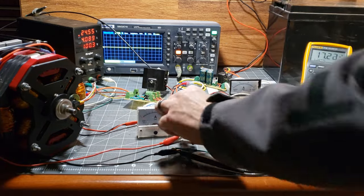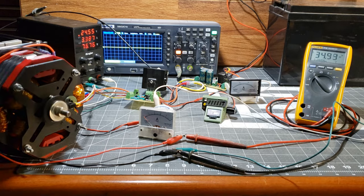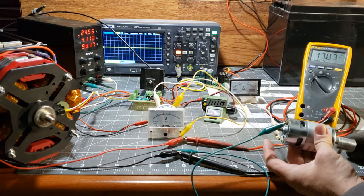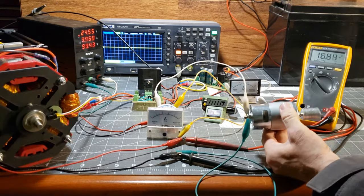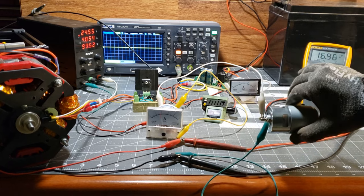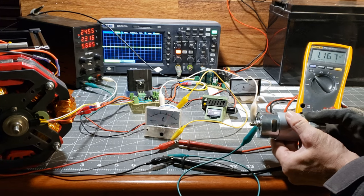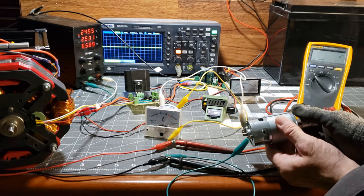Let me add an amp meter to show you the power demand on the flux gate when I load the motor. Pay close attention to how the back EMF decreases as the demand increases. As you can see, this demonstrates a strange behavior in contrast to conventional generators. I'm not getting more out than in, but I believe this is a unique design worth exploring. And to be honest, I'm glad I have one to tinker around with.